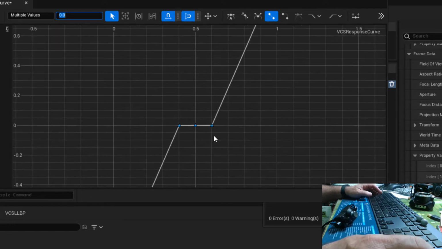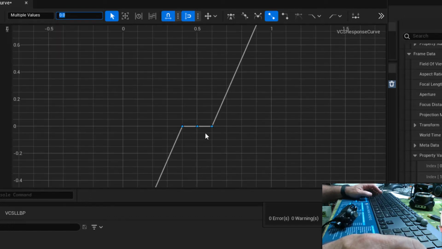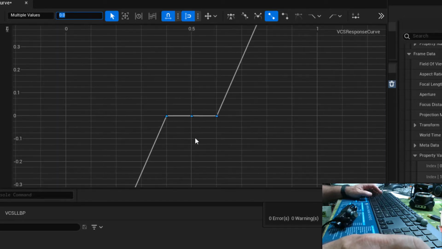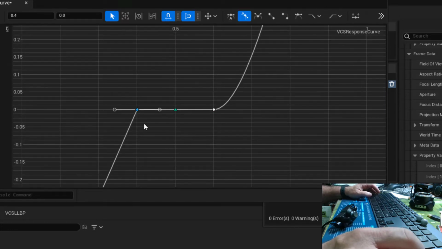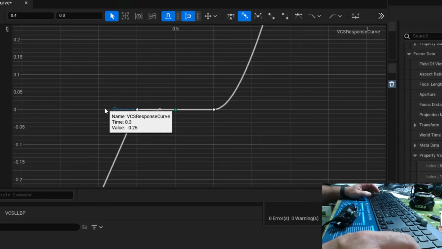Only thing is I'd like to ease in and out of this center area so that we can accelerate the adjustment as we push the joystick further away from center. So I'm going to select this key and shift select this key, and let's give these a cubic interpolation. And for some reason this one didn't get that cubic. It says cubic, but oh, it's just on the output.